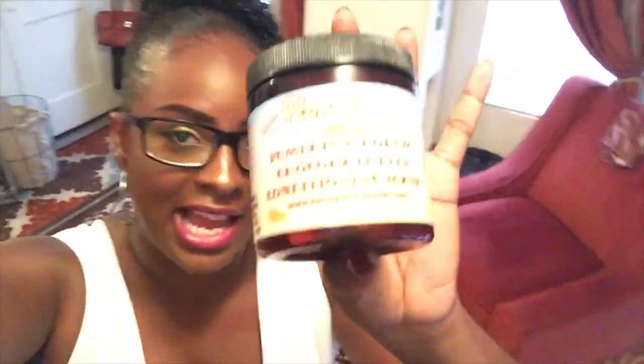If you're a fine, thin-haired natural, you want to make sure to try pumpkin oil or anything with pumpkin, because pumpkin has a lot of vitamins and minerals that treat your scalp and help with thinness you may be experiencing. I know a lot of gentlemen also use pumpkin if they're experiencing any type of hair loss — I'm not saying it'll cure it, but it does help alleviate it from getting worse, in my personal experience.